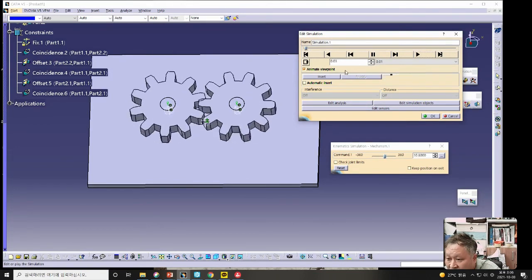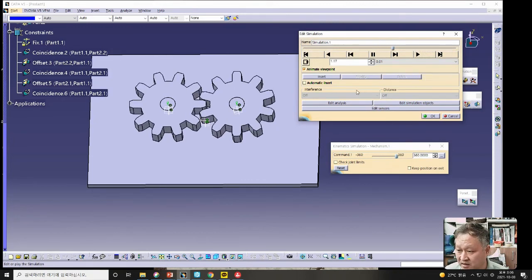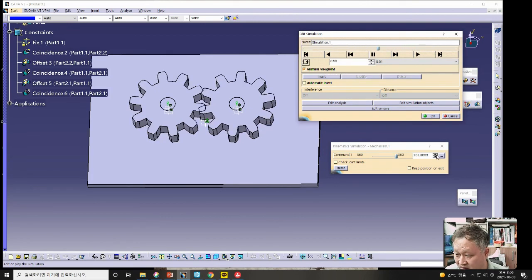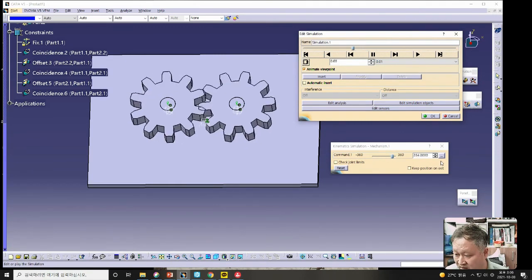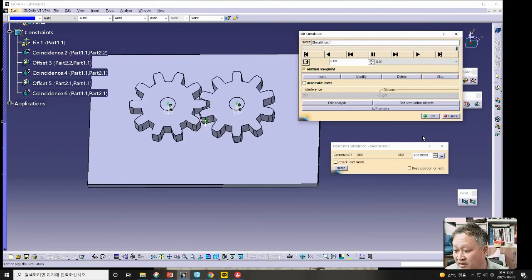Maybe everything should be well edited from this button, and in some cases if you click this one once again, you can freely manipulate this one well.